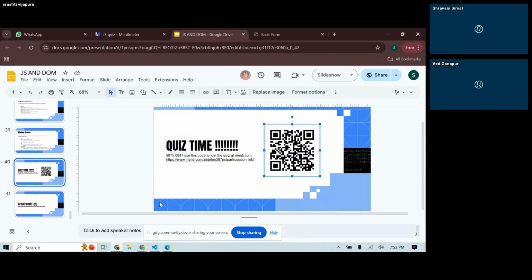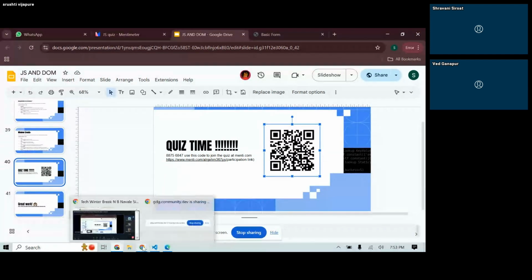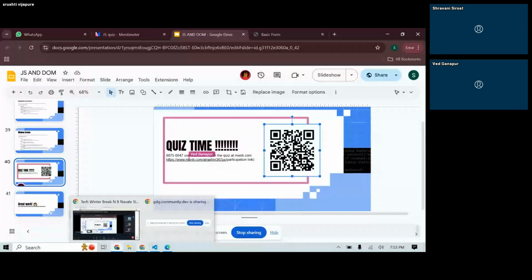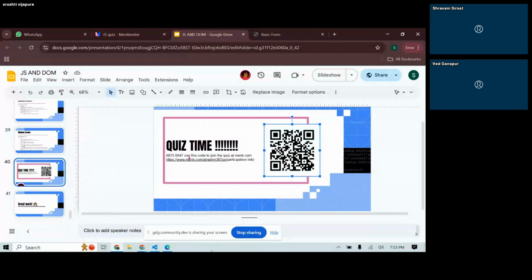You'll be redirected to the quiz. This will start in a few seconds. Please put a thumbs up when you have scanned so that I can start the quiz.